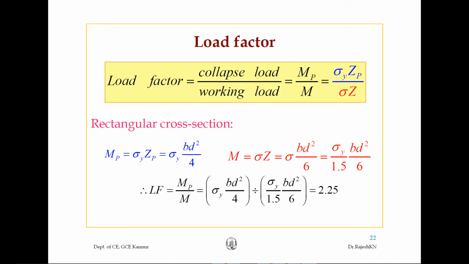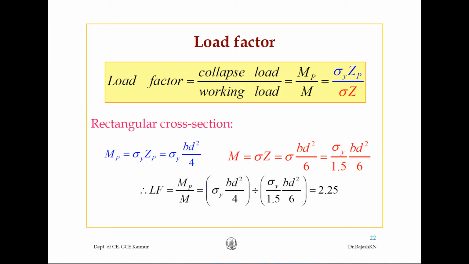Now we'll be talking about load factor. Load factor is collapse load over working load. Collapse load means MP, where collapse happens, the plastic moment, and working load we all know M, that is sigma y upon Zp. By Z we can consider shape factor: sigma y by sigma into shape factor.